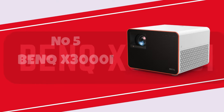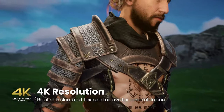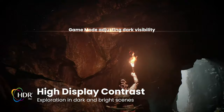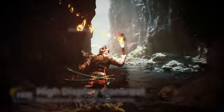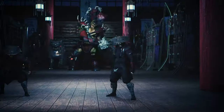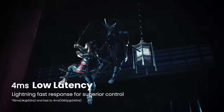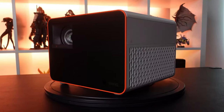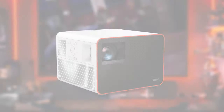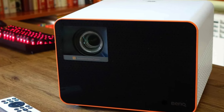Number 5: BANK X3000i. The additional blue LED not only enhances brightness but, as per BANK, it also contributes to achieving a broader color gamut. BANK specifies the LED lifespan at 20,000 hours in full power mode or 30,000 hours in eco mode. This duration is sufficient to last the entire lifespan of the projector, eliminating the necessity and cost associated with replacing lamps. In contrast to the TK700ST, the X3000i is larger and heavier, measuring 7.8 x 10.7 x 10.2 inches HWD and weighing 14.1 pounds. A significant factor contributing to its larger size is its robust sound system. The X3000i features virtual 3D surround sound through a pair of 5W stereo speakers powered by Bon Jovi Digital Power Station. The Android TV functionality is seamlessly integrated, allowing control of both the projector and streaming with a single remote.